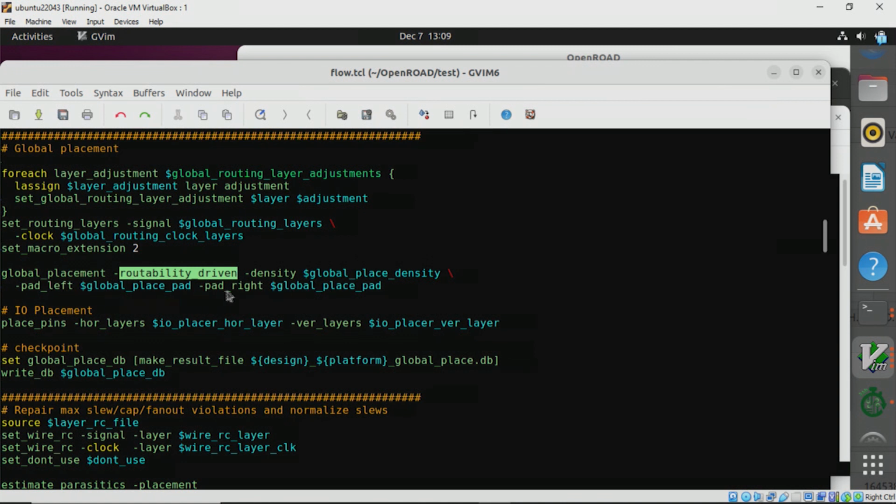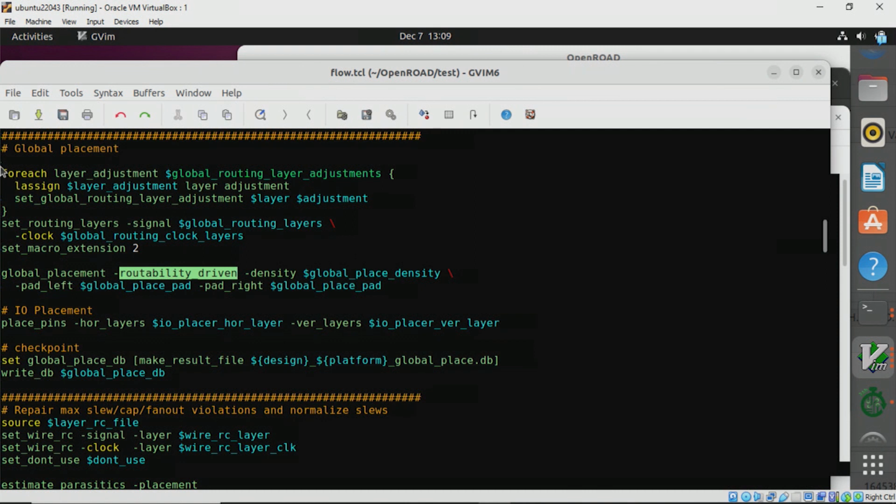This is regarding cell padding information: how much left and right cell padding to be placed or preserved to avoid routing congestion. Padding means how much area on the left and right of the cells should be kept empty to overcome congestion issues due to the cell's high pin density.